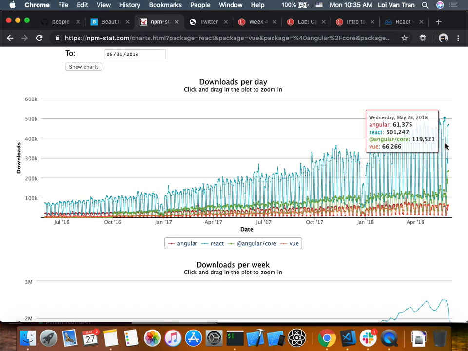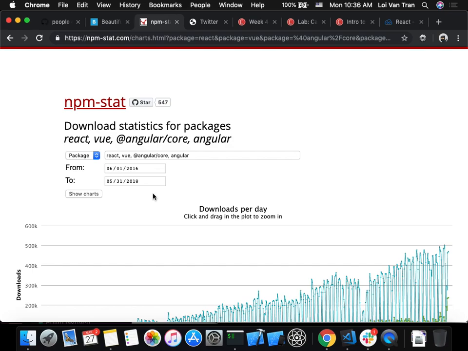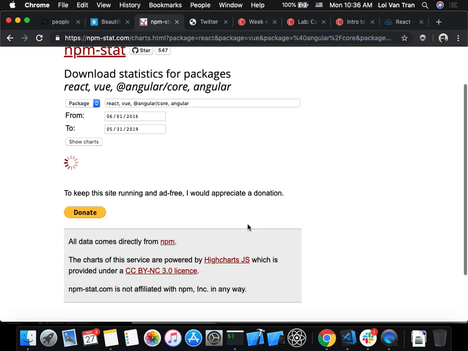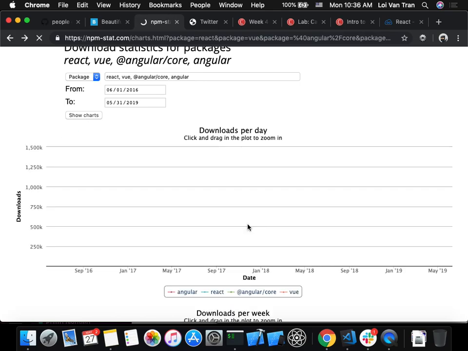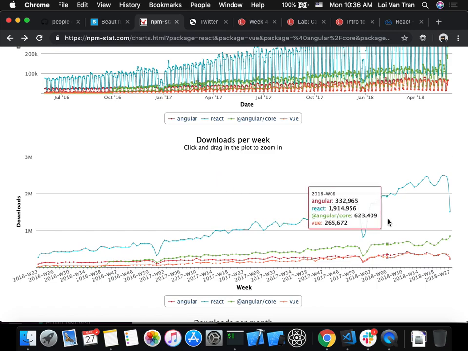Last Wednesday, the 23rd, 500,000 people across the world downloaded this package. Last year? Nope, look at the date. It's May 23rd. Okay, my bad. Hey, let's change this. Did that work? They don't let me search. Anyway, the point is that React is very popular, okay, guys? Like I said earlier, but there's one thing I hope you guys learn here. It's React.